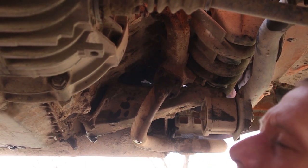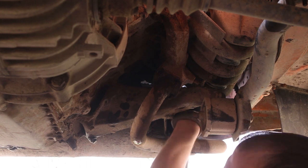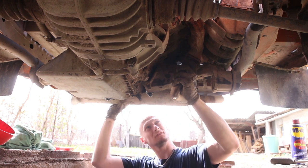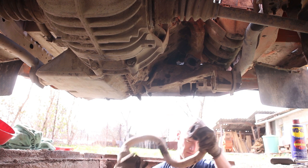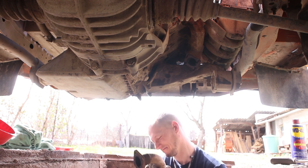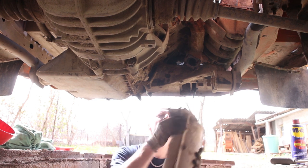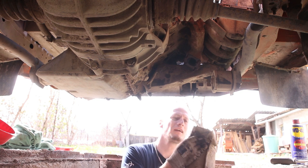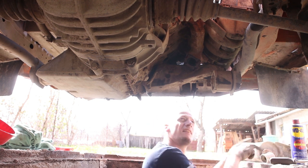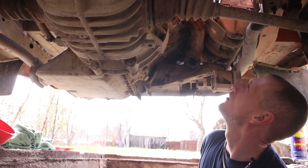So next up are those screws for the muffler. So screws are out. Let's take this. Crusty, crusty. One of the mounts is already broken. For now, there's not much oil in there.